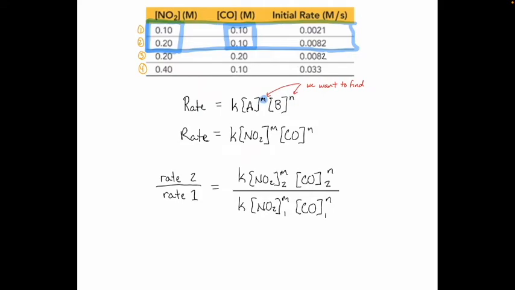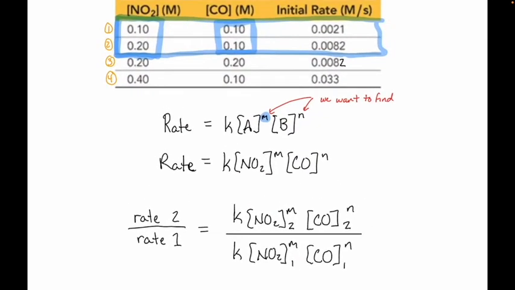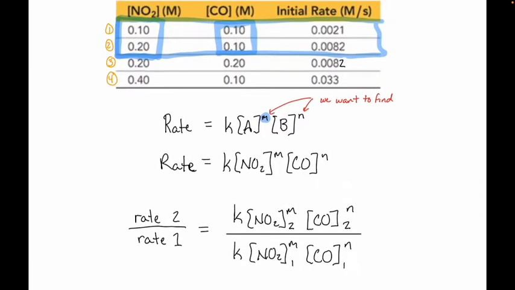So now, before we even get going plugging in numbers, let's ask ourselves, what can I cancel out from this expression on the right-hand side? I can cancel out that equilibrium constant because it's a constant. But because I was really smart in picking my data points, and I picked data points for which this carbon monoxide concentration is not changing, what else do I get to cross out? The concentration of the carbon monoxide. This term also cancels out, right? That's why I got to be really smart with the data points I pick. As long as I am, it simplifies this process greatly.